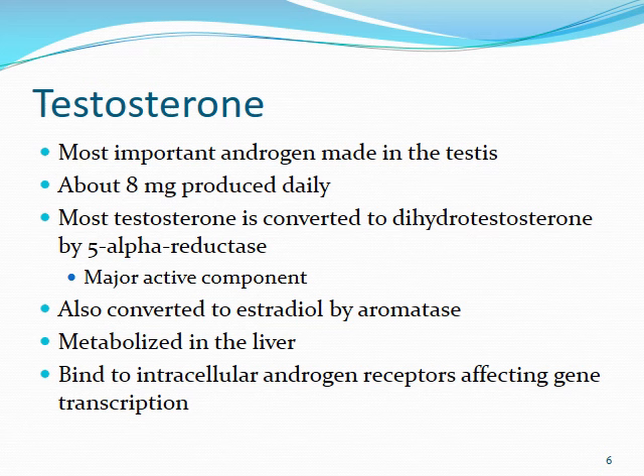Testosterone is metabolized in the liver, and this is going to be important when we talk about some of the testosterone derivatives that are given orally, because the liver is going to be the first organ these drugs really hit. So there's going to be some pretty significant effects on the liver when it's being exposed to testosterone. Once the drug is in systemic circulation, what it's going to do is very similar to what we saw with glucocorticoids, estrogens, and progestins. It's going to move intracellularly, get into the cell, go to the nucleus, and work on these androgen receptors. By doing that, you're going to see things being changed as far as gene transcription goes. New proteins are going to be synthesized, and cells are going to be either growing or differentiating based on exposure to these androgen compounds.